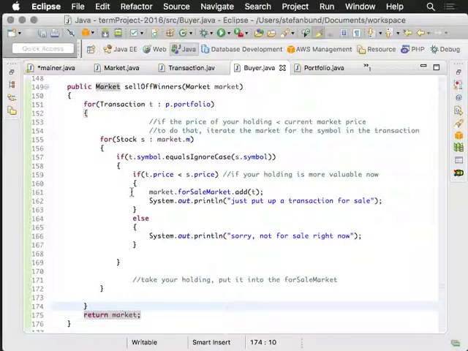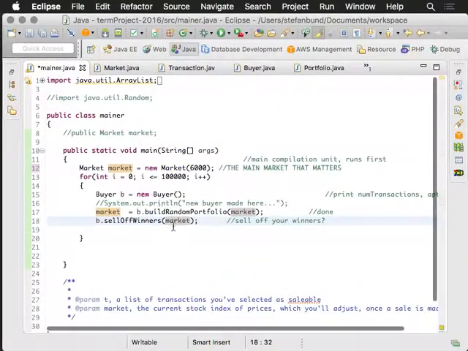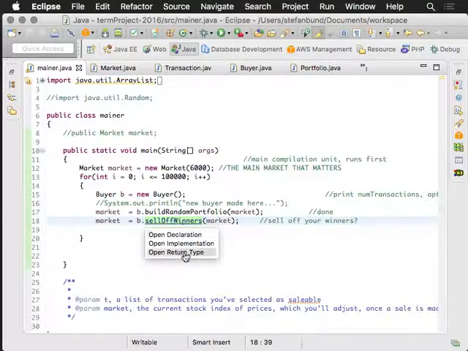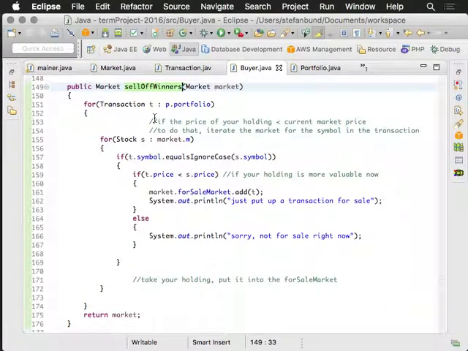Now, what's interesting here is that you guys definitely enact a lot of algorithms because you execute some of these algorithms hundreds of thousands of times during one instance of your app. So that's a fun definition of algorithms. So I'm just kind of blowing some smoke right here. But what I would also say is the market is now equal to the result of your winter sell-off, because you actually change the contour of the market because you added something for the for sale market.